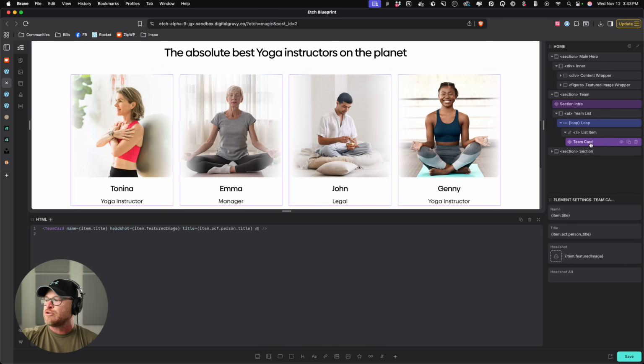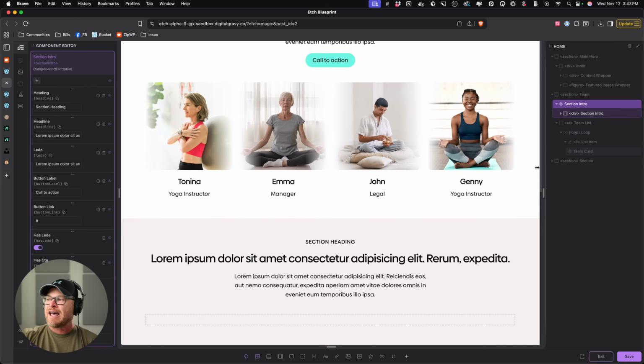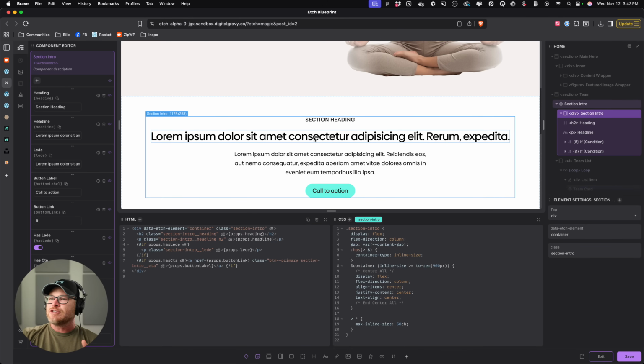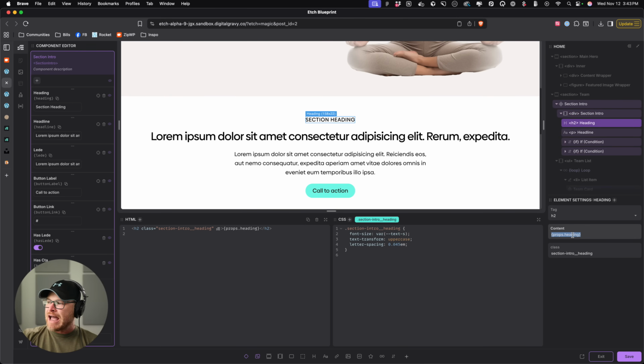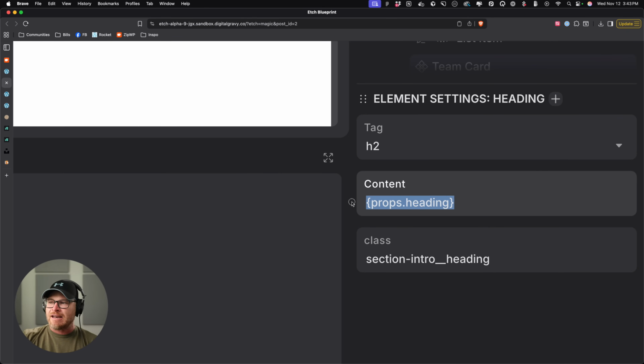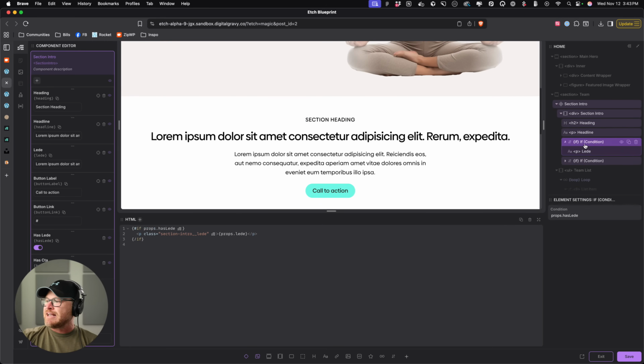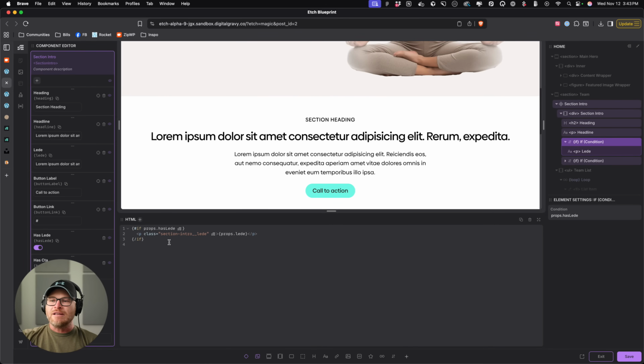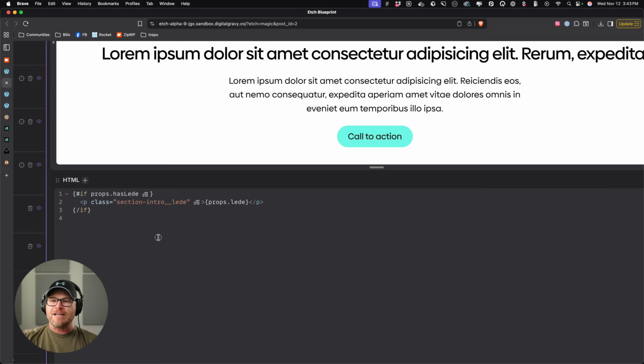Okay, here's where we're going to go. We're going to go to team card, section intro, because I had conditional logic in our section intro. So here's our section intro right here. You will see brackets for props.heading. You will see on the if condition, no brackets. So what is going on here? Well, let's look at the actual code itself.